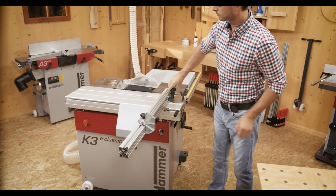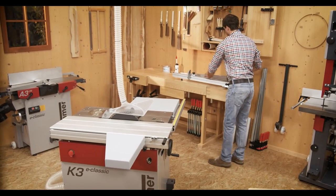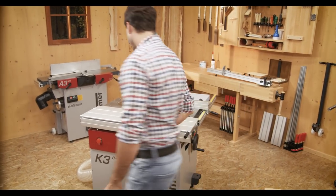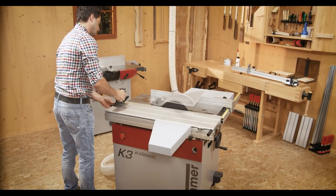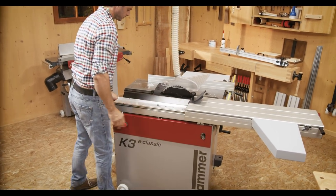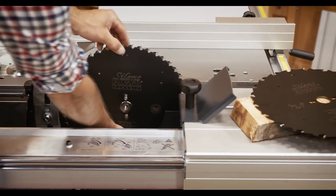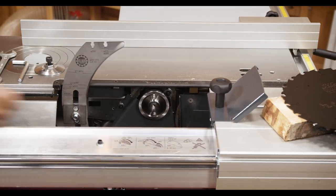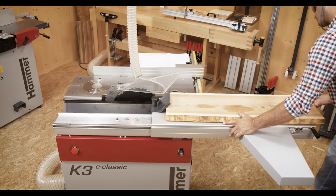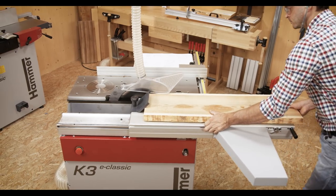With just a few simple steps, we modify the machine for trim and parallel cuts. The saw blade we chose is the Silent Power Ripsaw blade with a diameter of 315 mm. Trimming on the smooth sliding table is comfortable and fast. We receive absolutely straight cutting edges for optimal parallel cuts.